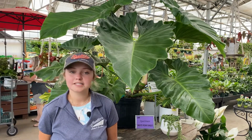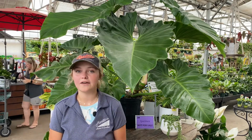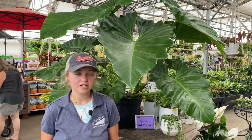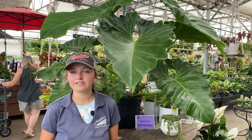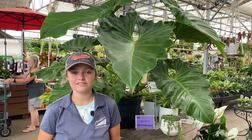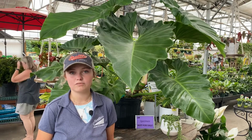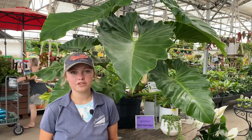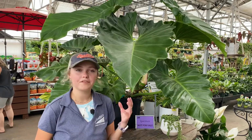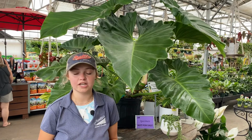Most of the time when you get a plant from a nursery, they're going to tell you to allow the houseplant to dry out in between waterings. While this is true most of the time, these plants, as much as I've noticed, like to stay evenly moist, but not have soggy feet. So making sure that they're not sitting in water, but that they have a good amount of water in the soil is pretty important. I would allow the top few inches of soil to dry out, but not the entire plant, to where you see the soil pulling away from the sides of the pot. You probably don't want that for these. You're going to want to keep them pretty saturated.